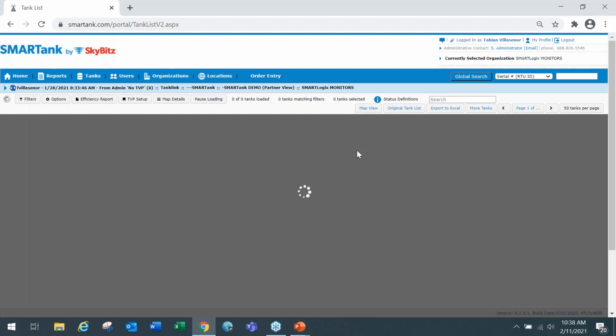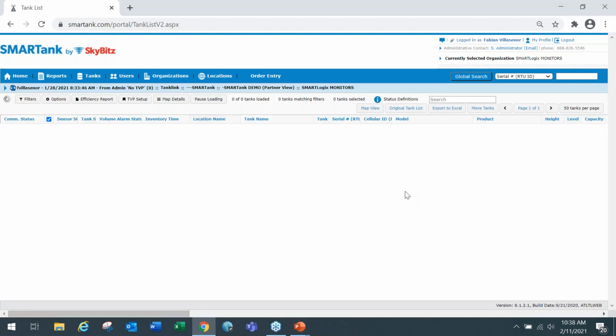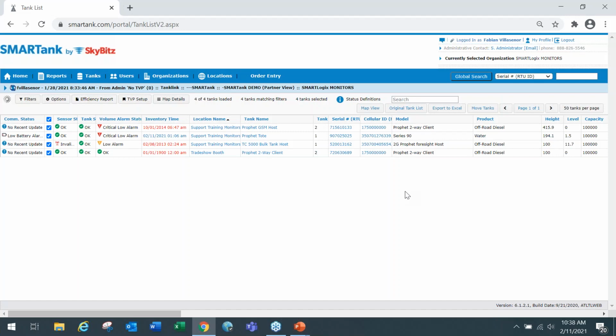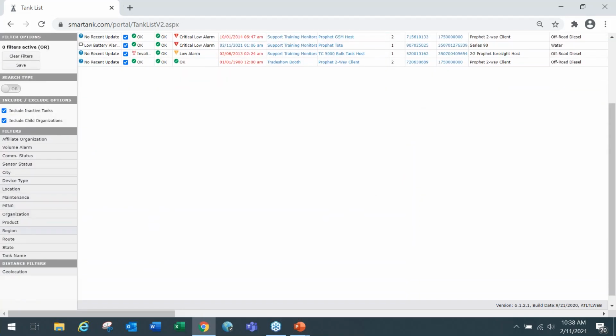So that's another way to narrow your search of tanks in the field. Okay, we can click on filters here, and then you'll be able to click on region and route.